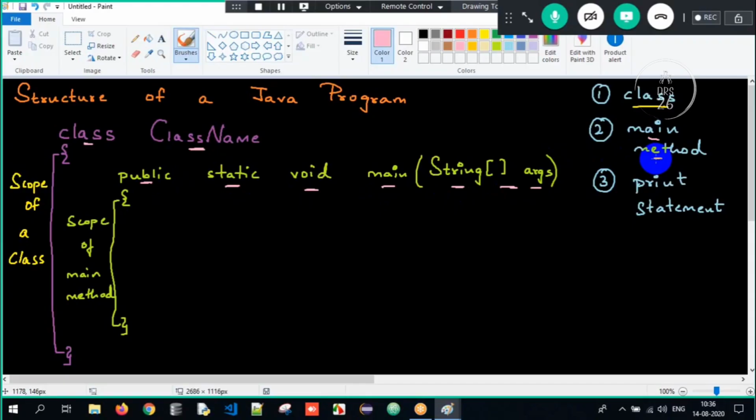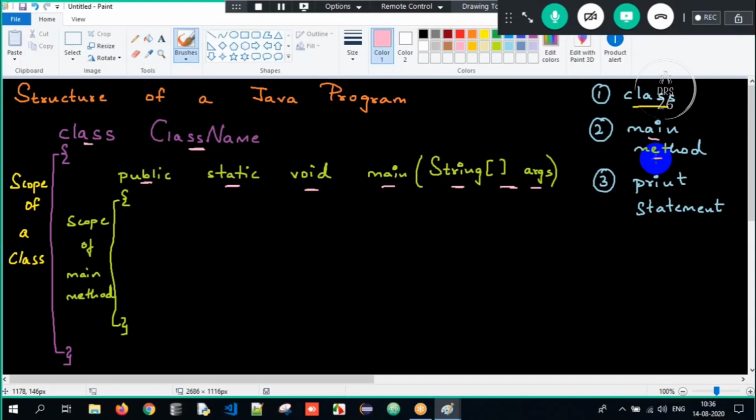At this point in time, I cannot explain it because in order to understand those topics, we need to give time. But first, we have to create a class and then you should have something called the main method. The main method is nothing but the entry point of a Java program. So the execution will always begin from the main method. This is what we are supposed to understand over here.